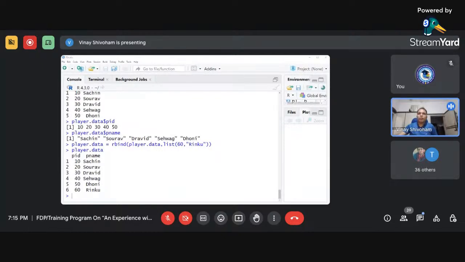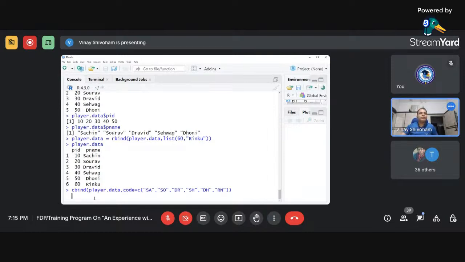Here is the cbind function, which I will put on the console to show you. We have to use it like that, player.data equals. I hope you will be able to see the whole line.